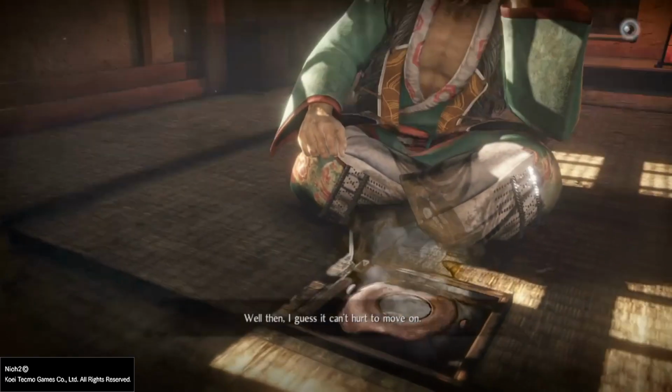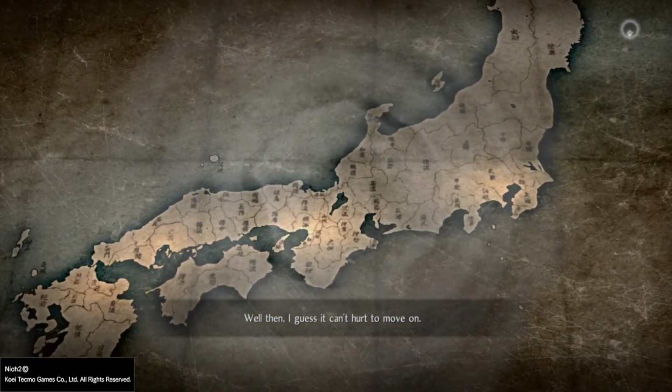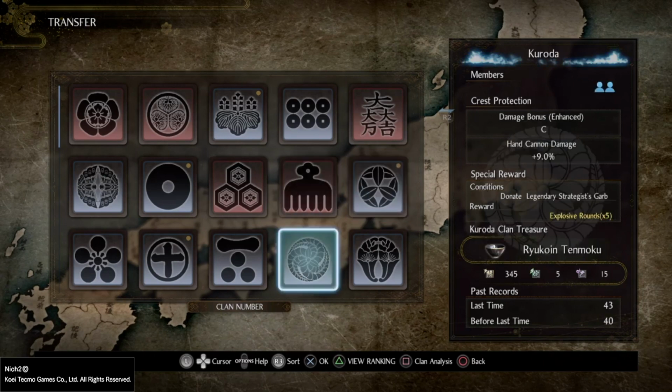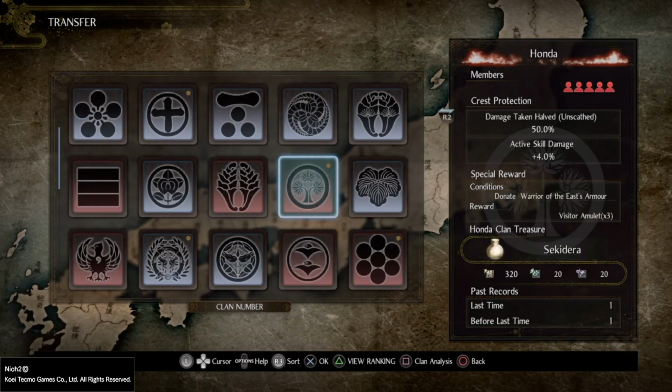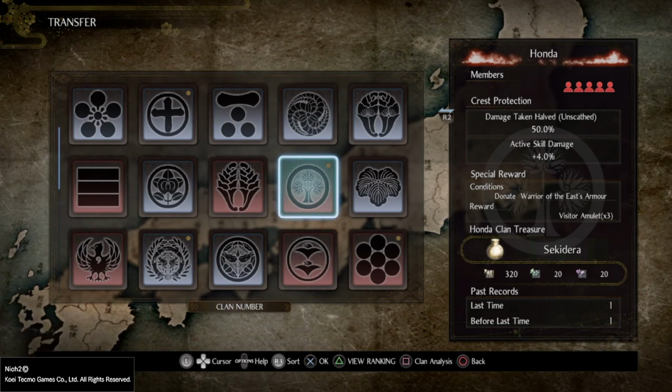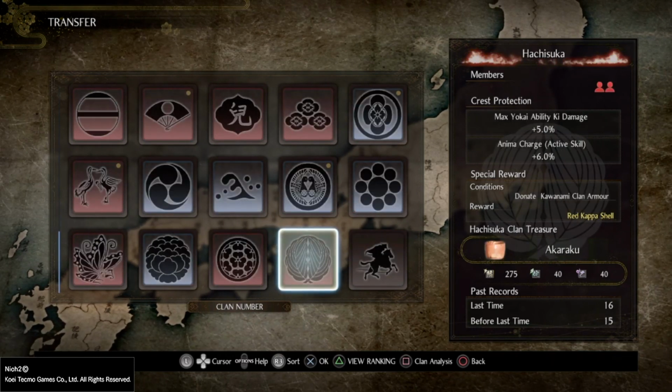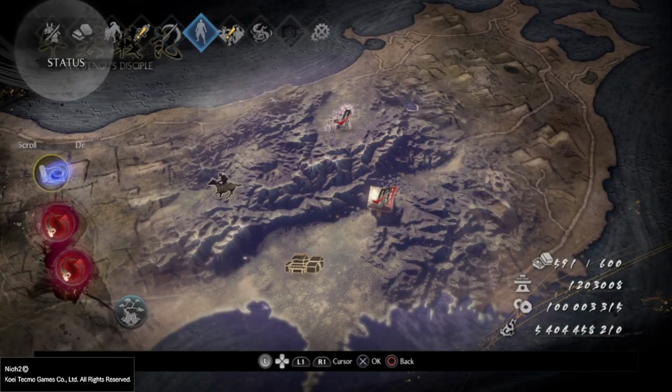A good another option for clan used is Takinaka and Honda. This is Takinaka. Active skill ki damage 10% and melee damage against ailing enemy 8%. And of course we have Honda with active skill damage 7% and damage taken halved unscathed 80%. Alright? Okay, this is the clan that I'm using, Hachisuka. 9% active anima charge active skill and 8% yokai ability damage. Yokai ability ki damage. Okay, so that's it, I guess, for the build.